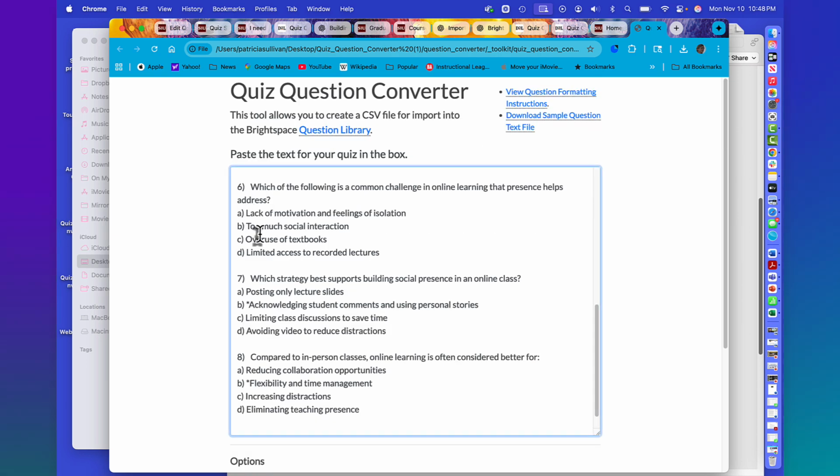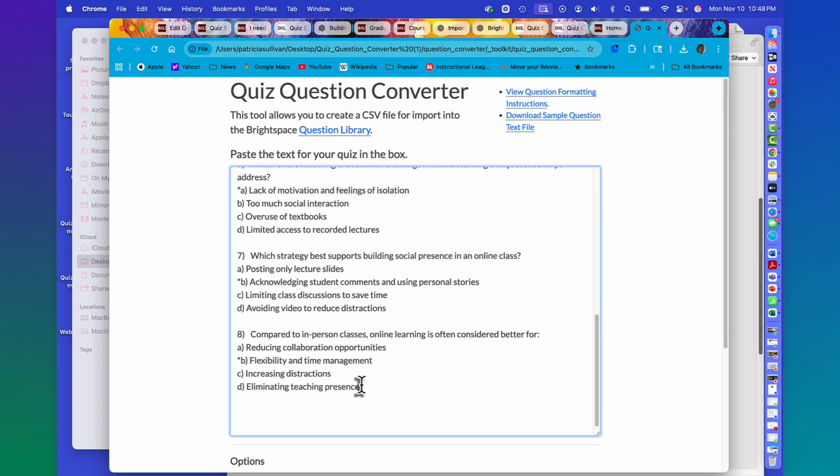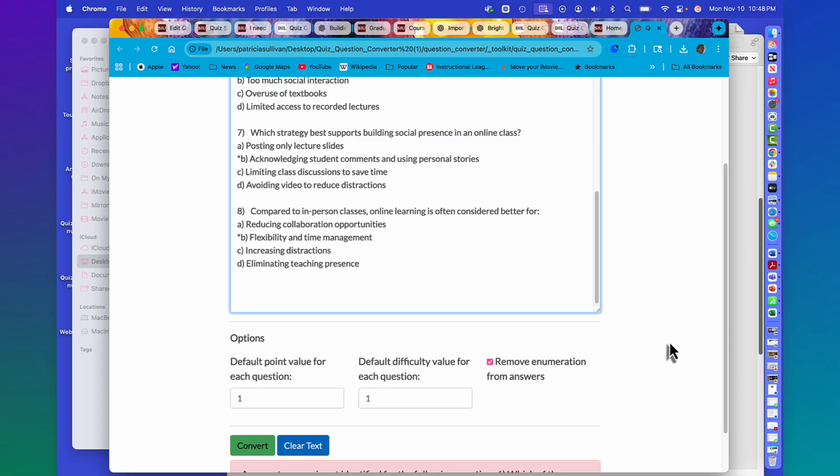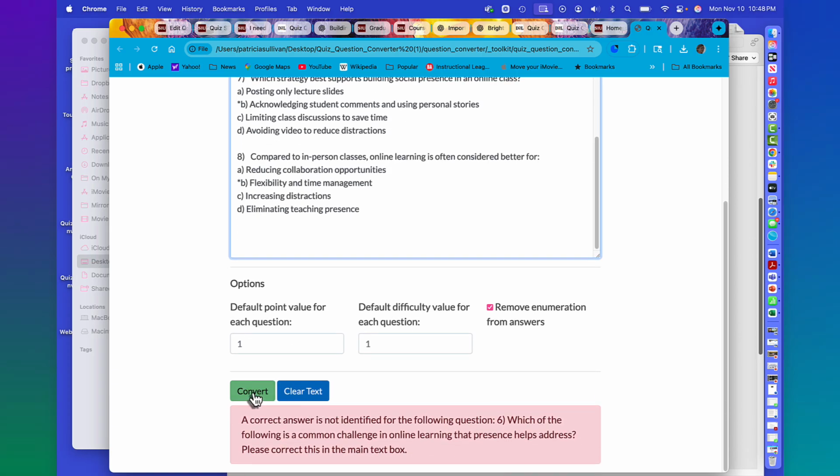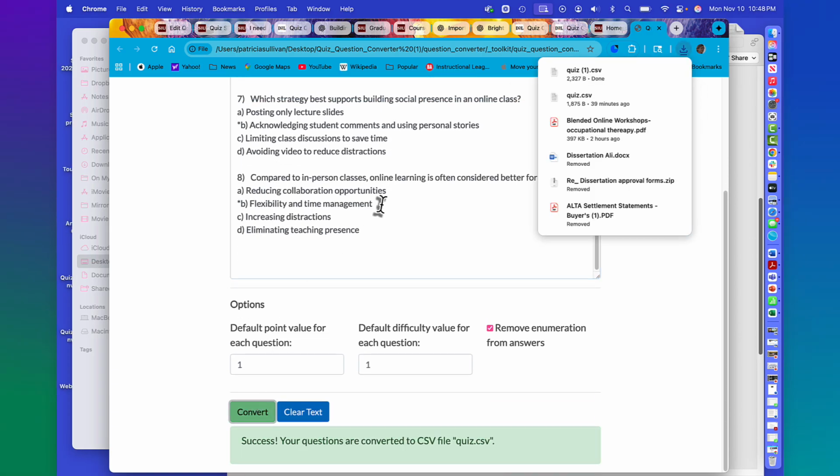So it may be that that needs to go, we'll put it out here. If this works, once we kind of get the hang of this, this should be a little easier. All right, success. You see going up to the pack, it's called Quiz 1. All right, so Quiz 1.